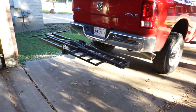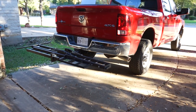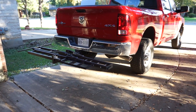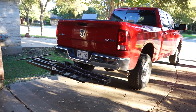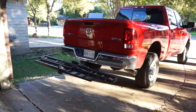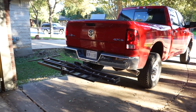The reason I got this should be pretty obvious. That truck being so tall, it's really, really sketchy to try to put a motorcycle into the bed of the truck, just because you're trying to wheel a 400 pound motorcycle up above waist level. Definitely not a one person job, probably not even a two person job. So it was just a big pain.